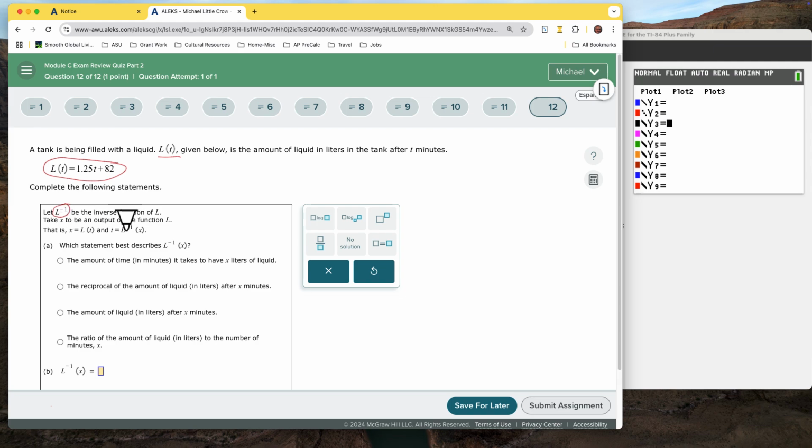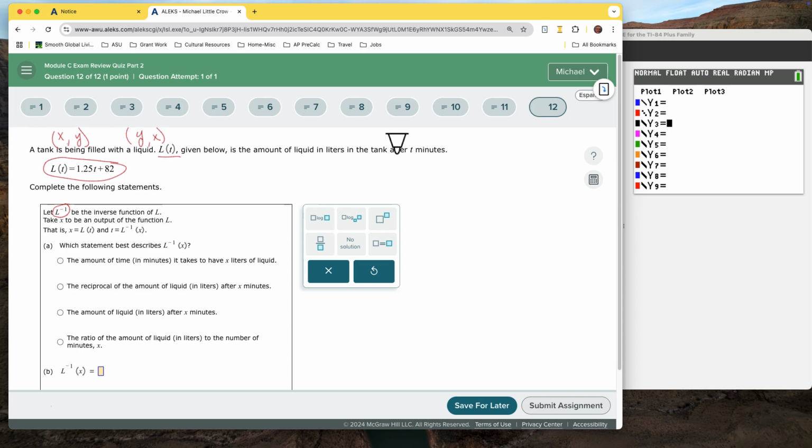Inverse of L, so that's the inverse function. We're given some other notation. One of the things that's best to do when trying to keep track of the variables, because the variables will change places when we go to the inverse function, right? The forward function takes X and maps it to Y. The inverse function, the input is Y, the output is X. But the meanings of the variables don't change.